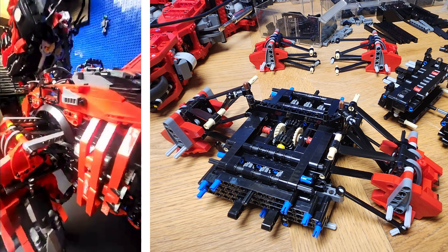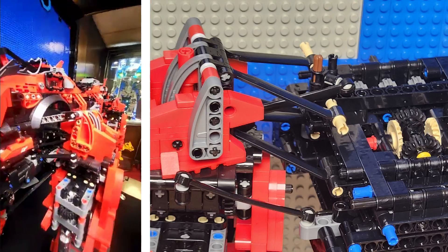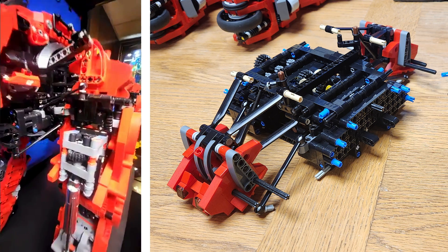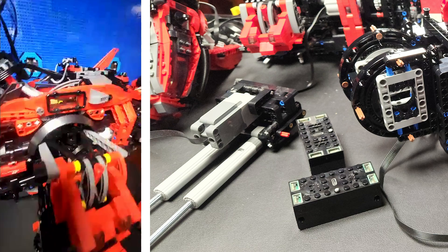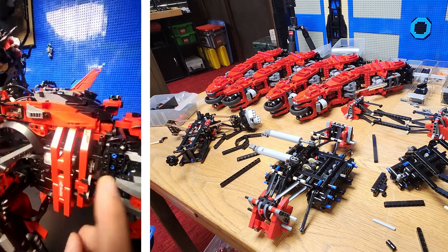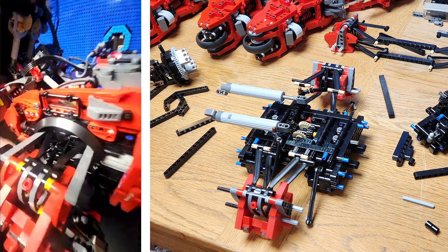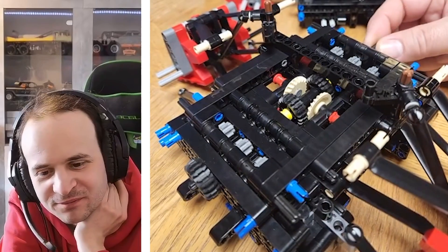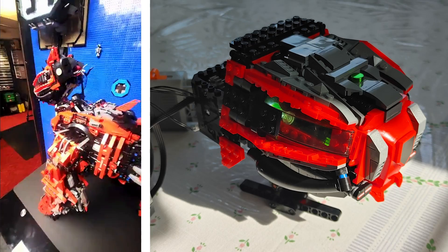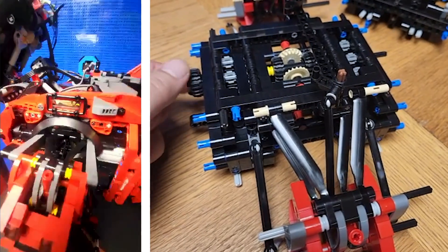For a while I debated whether or not to proceed with these shoulders and was going to do a whole different setup, but they just look so cool and give it a nice, airy, spindly look. Inside here are linear actuators — that's one of the motors driving the linear actuator, laying on its side, basically pushing that control arm piece to raise and lower the shoulder, like F1 suspension. And then there's a yellow hard shock opposite of it. After I built the head and legs, I started working directly on the suspension components.